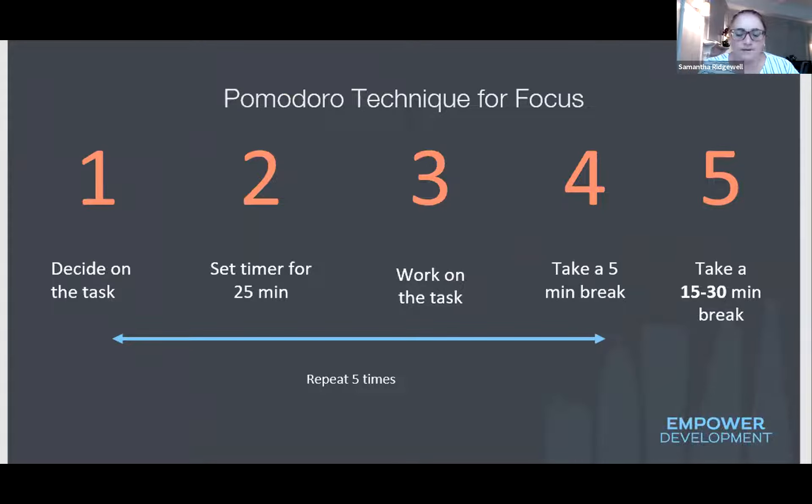In terms of focusing your revision, deadlines help. Those of you with exams next week will need to put some hours in this weekend. The Pomodoro technique is best proven for keeping focus: pick your task, work for 25 minutes, take a 5-minute break, then back on task. Do this five times, then give yourself a real 15 to 30-minute break — step away, make a cup of tea — but avoid opening TikTok or anything that will completely distract you.